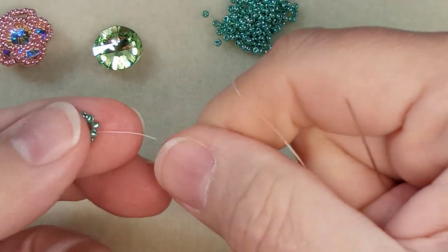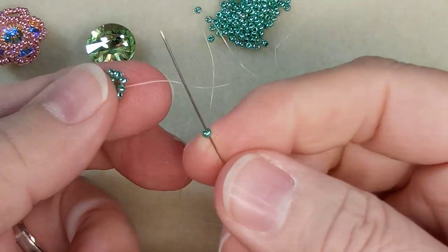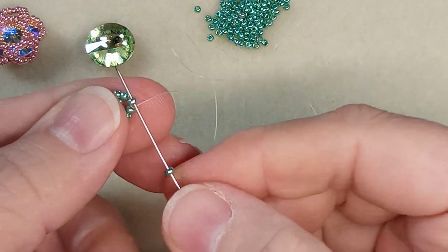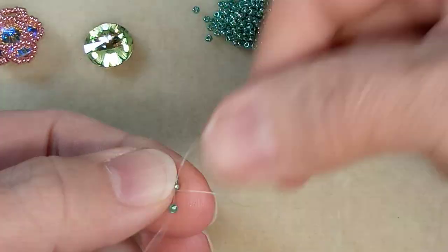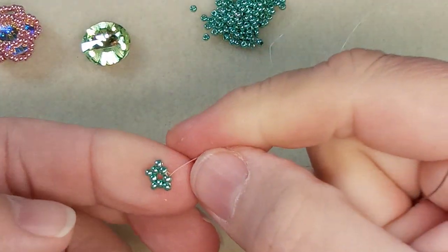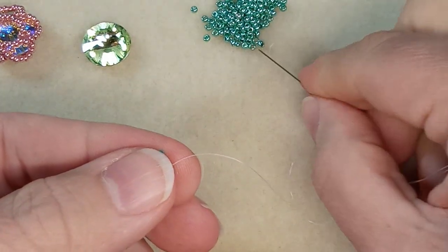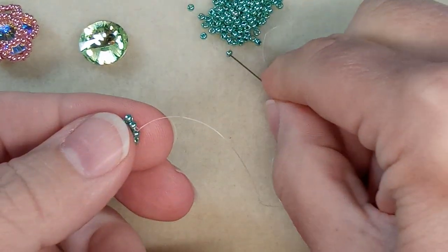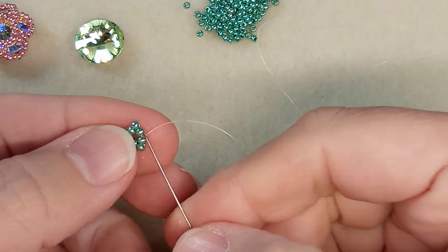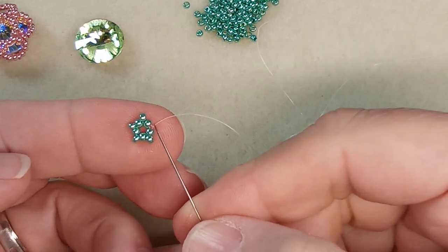I'll try and keep it in the same orientation so I don't confuse you. So, coming out of this one, I'm going to go into this one. And I'm using different color beads because I was just trying to do something fun. So you can use your basic silver or gold. So coming out of here, going into this one. And this is our last one. You can see it's kind of creating this little star pattern.